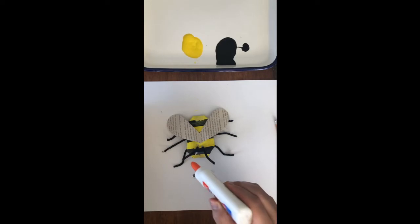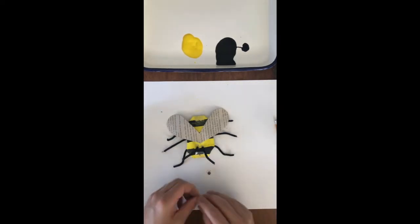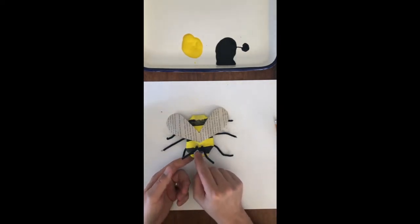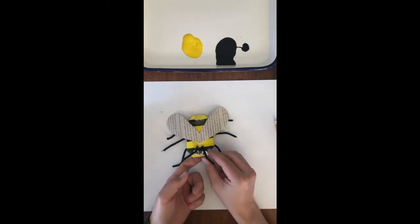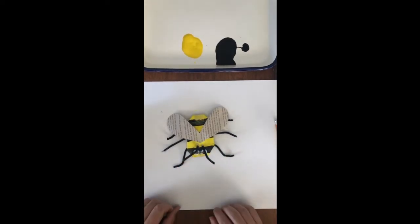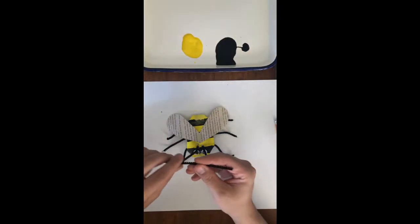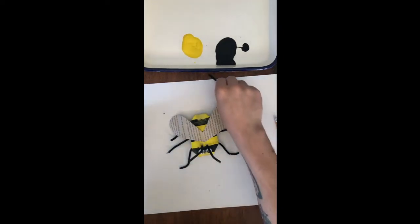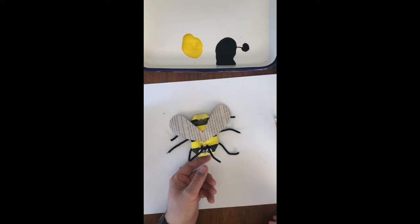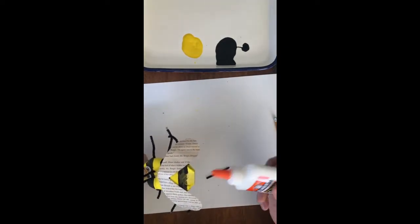If you don't have googly eyes at home, you could just make 2 small circles of paper and put 2 black dots in them for your eyes. Lastly, I'm gonna take one more pipe cleaner, if I have one, and I'm gonna cut off the end, just one small little piece. If I don't have one, I can use a piece of cardboard, and I'm gonna stick it into the back for a stinger.